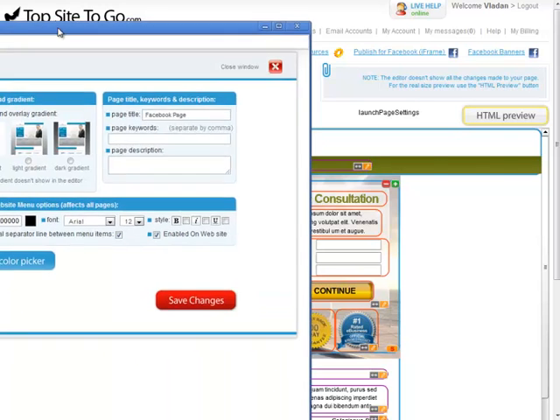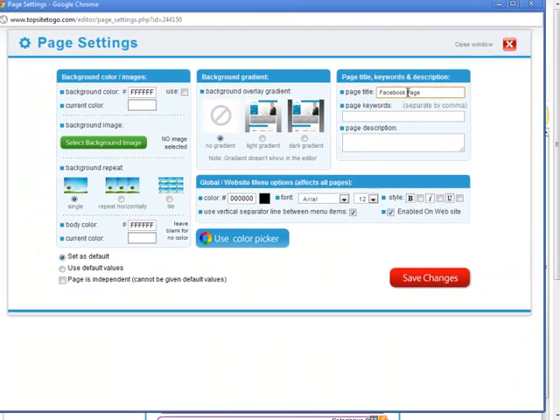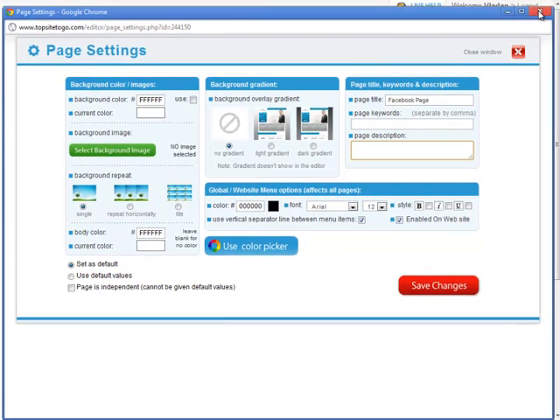And you have page settings here where you can set a page title, which appears in the browser, page keywords, page descriptions for search engines, global settings of gradients, background colors globally, background image, style of image, and settings like that. We are going to discuss this later.